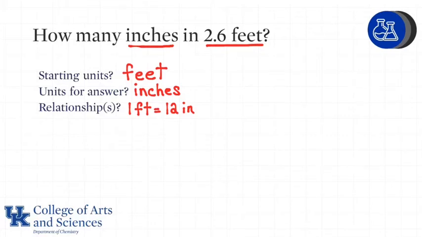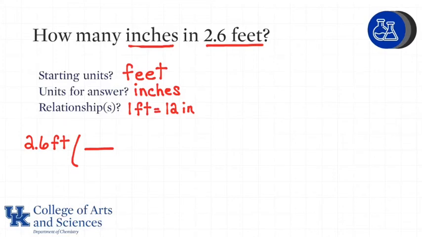So let's look at how we actually set up these problems. Now many of you may be able to solve this problem without actually doing any kind of a setup, but I want to show you how we set it up using dimensional analysis so we can take this concept, which is very familiar to you, and then apply it to chemistry concepts or using metric prefixes, systems that are not quite as familiar. So I'm going to start with my 2.6 feet because I said my starting units were feet, so I'll write down 2.6 feet. And then I'm going to set up my parentheses. Now, if you've talked about dimensional analysis before, you may have heard this called the picket fence method, and you may draw something that looks like a little picket fence. It doesn't really matter how you draw it out, the concepts are still the same.